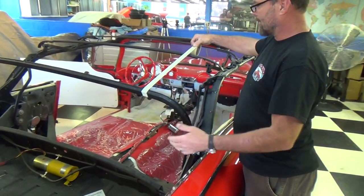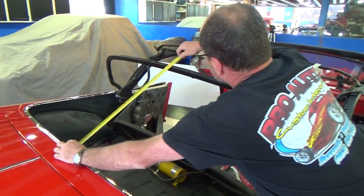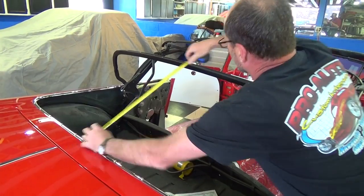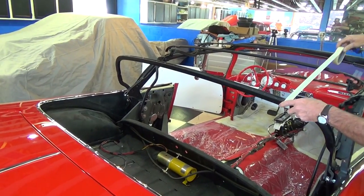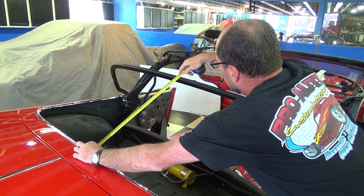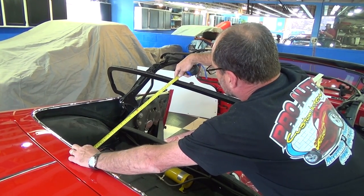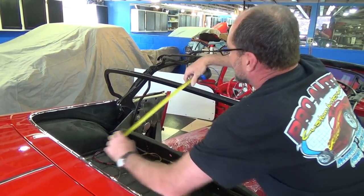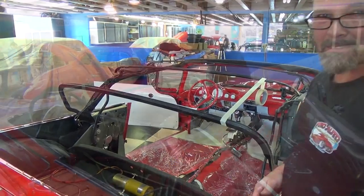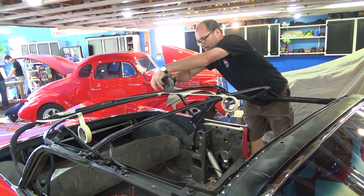I'm pulling it up and just got it sitting up here with a piece of tape so I can adjust it. I measure and see it's a bit off — I need to come back a good bit, so I loosen this up and drop it down. I like to leave it just a tad so that when I pull it with tension it'll pull down to exactly 22.5 inches. Right now I'm at 22.75 — about a quarter inch over — and when I put pressure on it, it's going to tighten up.